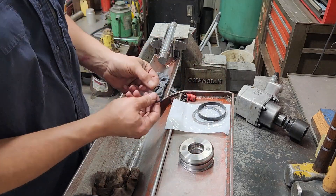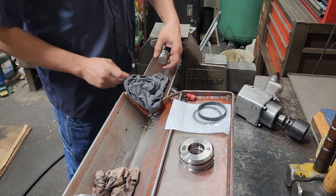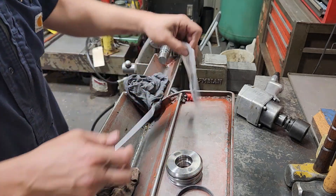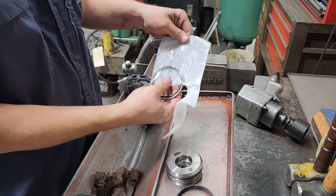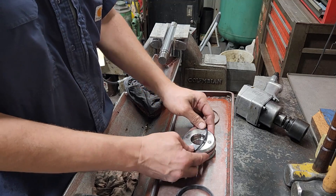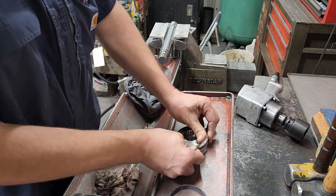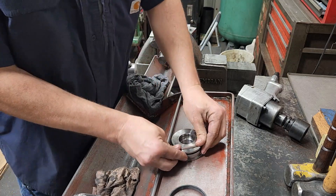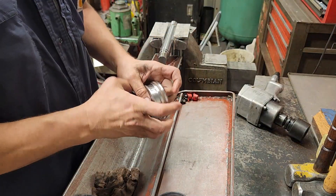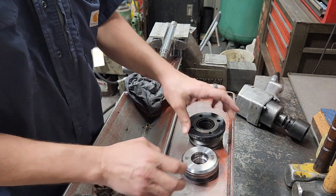Now the piston - we'll go ahead and get this o-ring, it goes on the rod, and that's for the inside of that piston. Piston seal - expander first; in this case it's just an o-ring, and then the seal itself. This is a bronze-filled piston seal. Piston seal is on, then the wear band. Wear band's on and we are resealed.